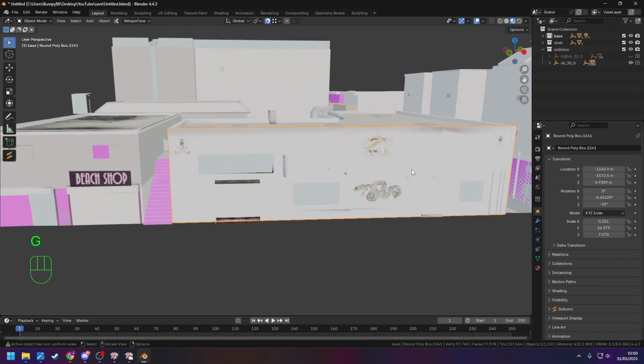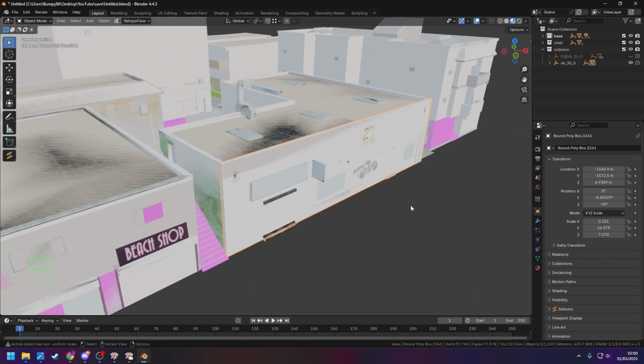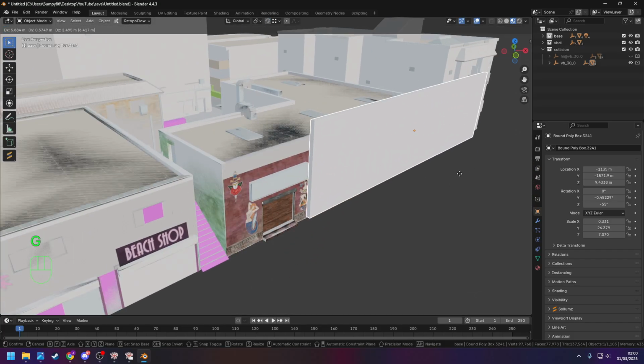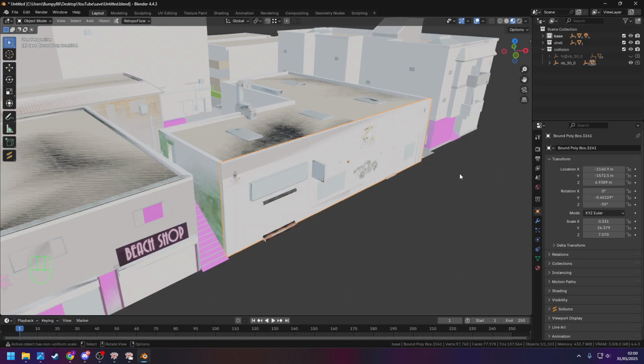And this, let me disable sniping tool. This is a poly box. You cannot cut holes into poly boxes. There's just no can do, and you cannot cut holes into these boxes.